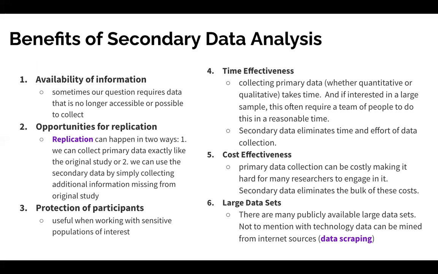Another one is time effectiveness, which I've already touched on. Collecting primary data, whether quantitative or qualitative, takes time. Qualitative in particular can take a very long time, but even quantitative, if it's a large-scale study with a large sample, can take time. So oftentimes it is just more time effective to use secondary data because it eliminates the time and effort related to data collection and instead allows you to focus more on data cleanup and data analysis.